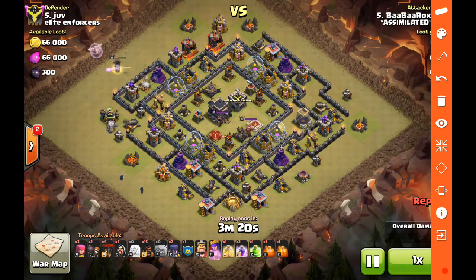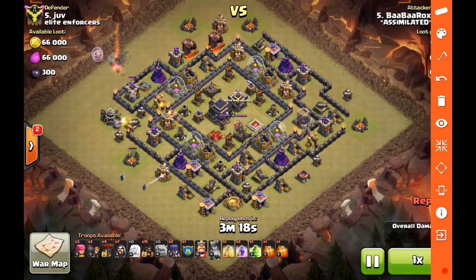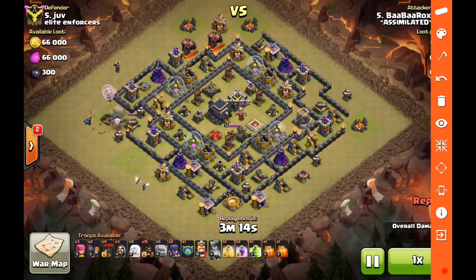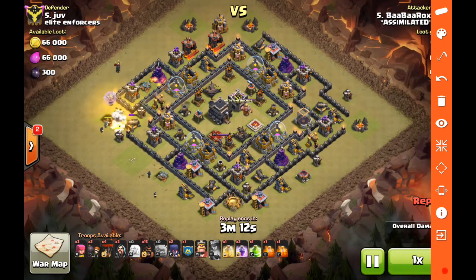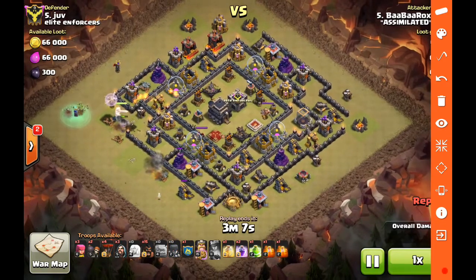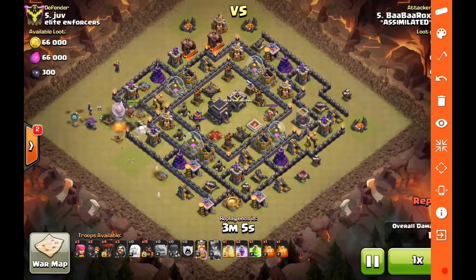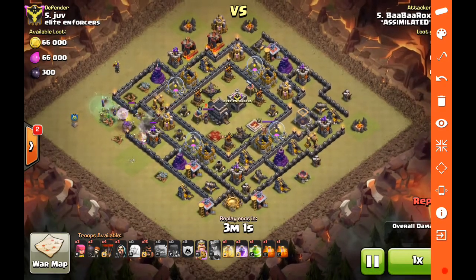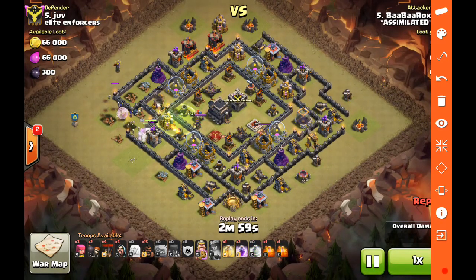Looks like somewhat of a queen walk there. Unfortunately, he misses the ability right off the bat, so that queen walk was no good. With a queen walk you need a minimum of 4 healers, and 5 if you're going against a bunch of point defenses. So healers now latch onto the golems, and that's going to work for a while until they get into the middle there and end up dealing with those air defenses.